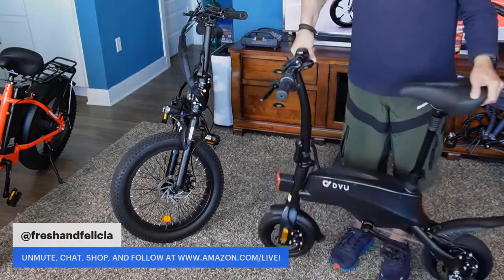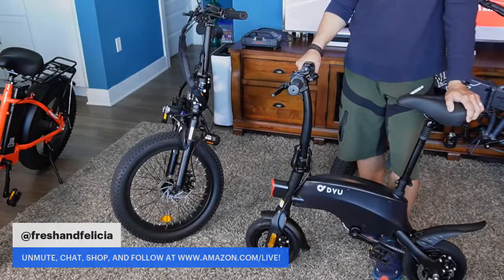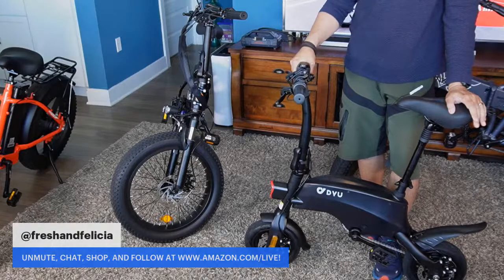Dog hates it. But yeah, pick this guy up, throw it in the back seat of your car. You probably throw this in your luggage and take it on a cruise. It's that small and that light. No, don't do that. You can't take it on a cruise. I'm just kidding about that.